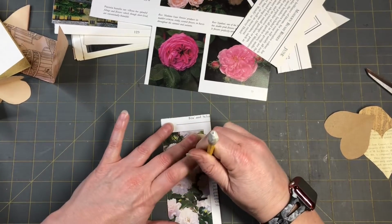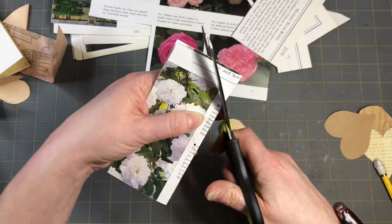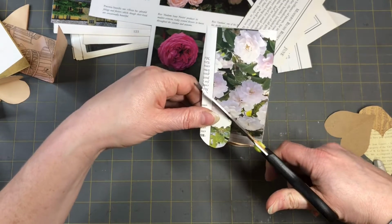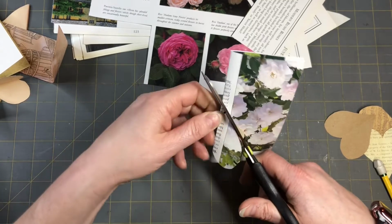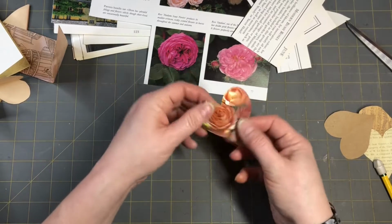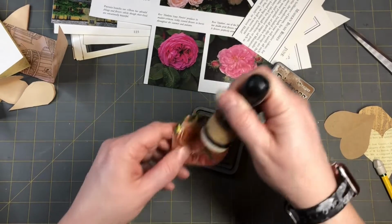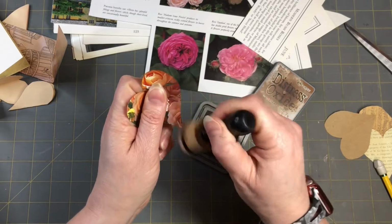And let's see how, this is just so much fun just to see how things turn out, you know. So let's see. I don't want to cut the tip off here on the bottom. There we go. Okay. Ooh, now that's pretty. Okay, and then I'm taking Vintage Photo Oxide and just kind of doing ink around real quick. Just go ahead and just get them all inked.